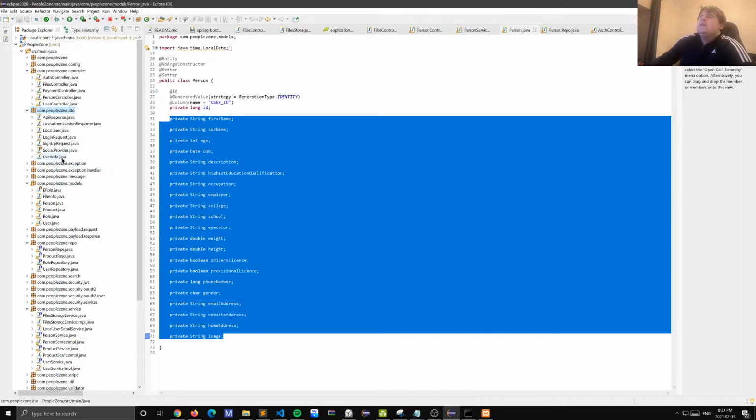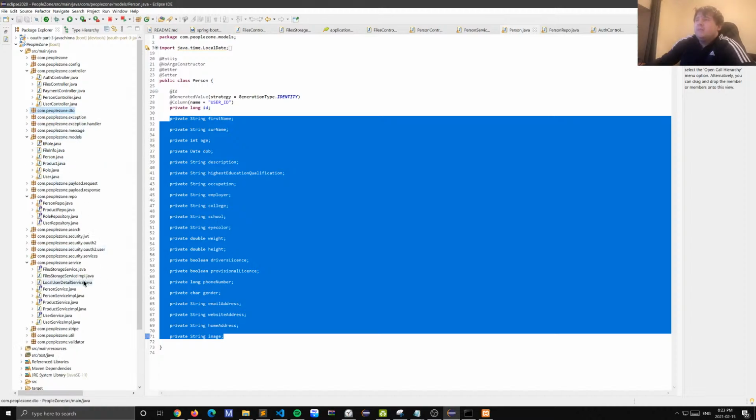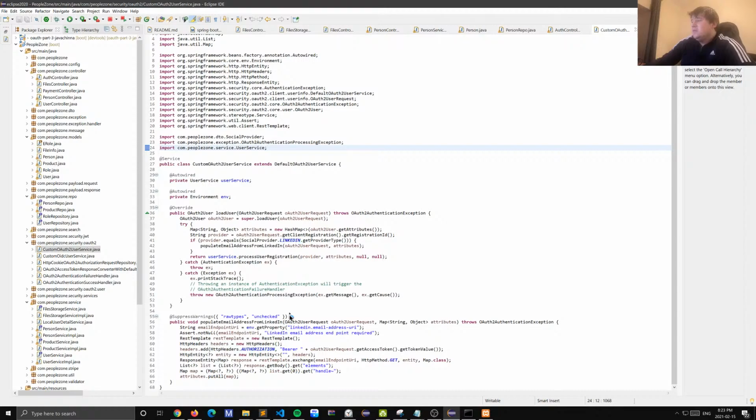So then there's, yeah, that's all related to OAuth. OAuth is pretty advanced. We'll have a look at that here. So here's some of the OAuth code. It's very advanced. But that's what we're meant to do.